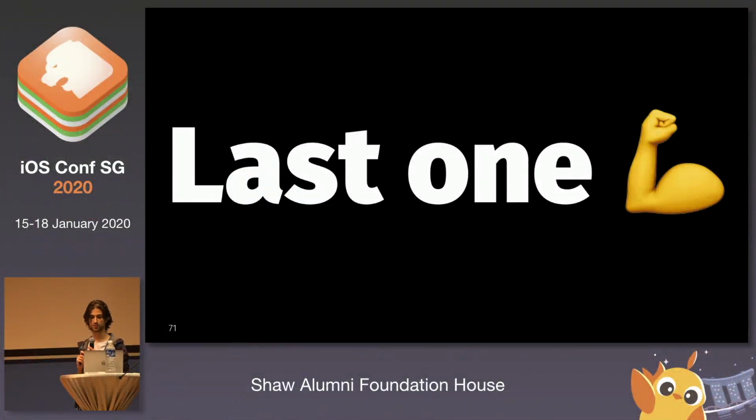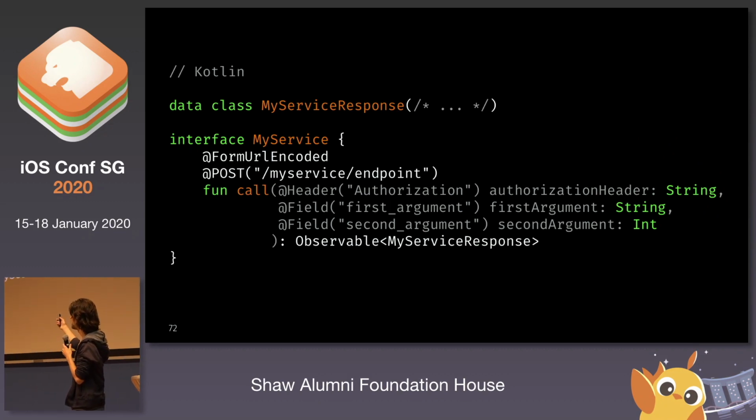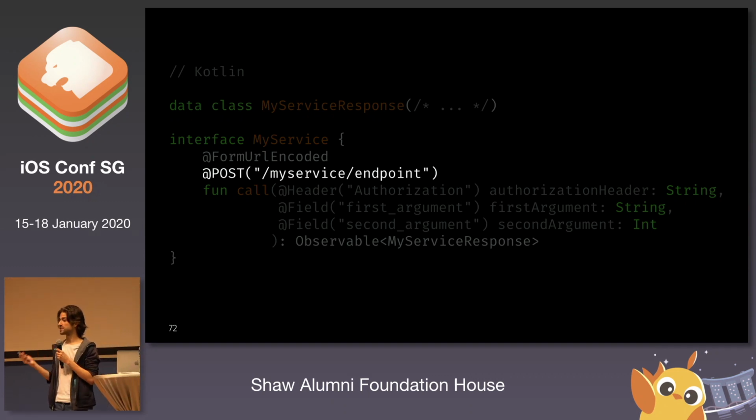But I want to show you a last one. This one is more of a proof of concept, meaning that I don't recommend you use it in your app in production, but it's very useful because it shows just how far you can go with property wrappers. So remember the Android code? This is how they were implementing the network calls. For instance, they were implementing a post call this way. So it would be pretty nice to use property wrappers to also have a completely declarative networking library.